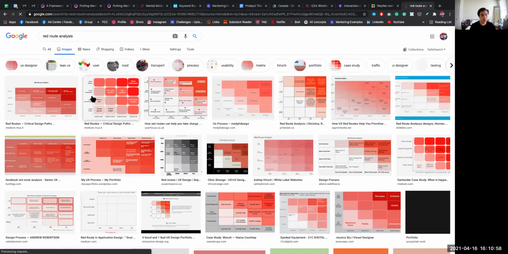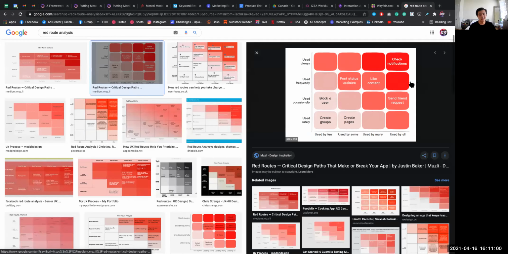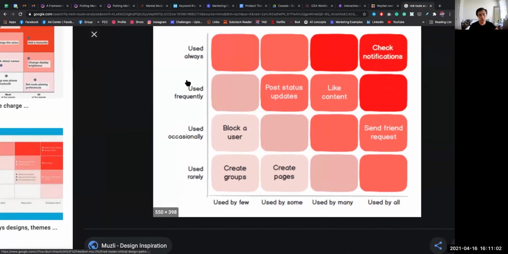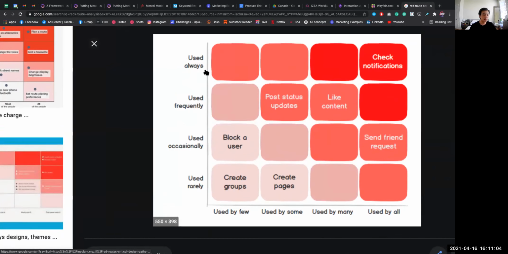It's essentially a matrix ranging by frequency and the percentage of users that interact with that flow. It has a gradation from light red to dark red, with dark red being features that are used often and used a lot.